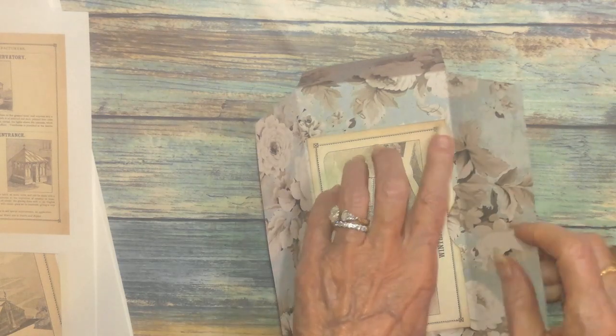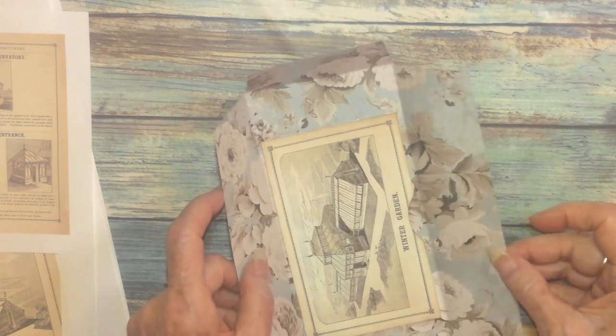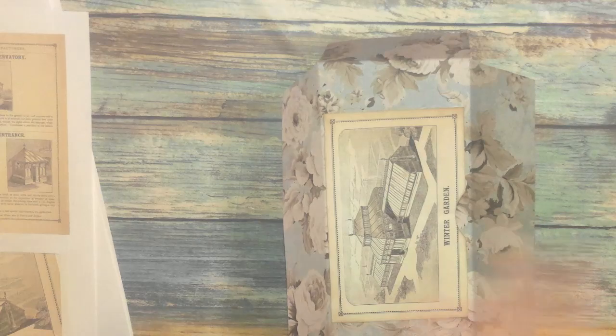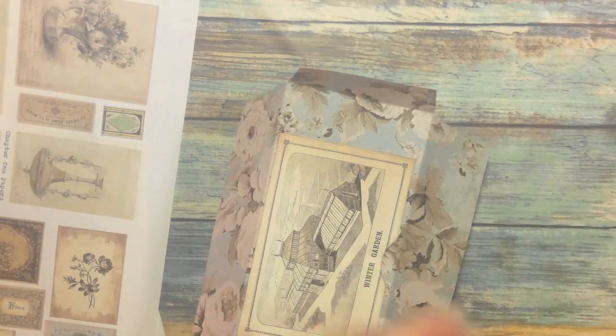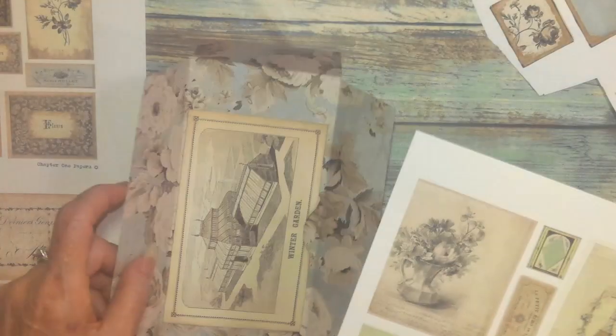So, all right. Oh, I love it. And then one of the cute little pieces is going to go over here. Now I used these in the last one, so let's see what we have that might be new and fresh.